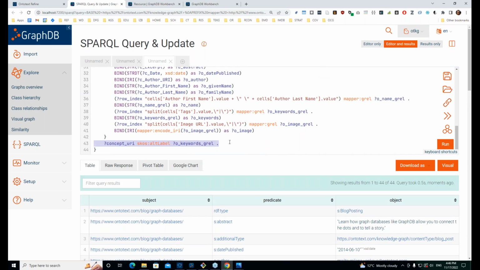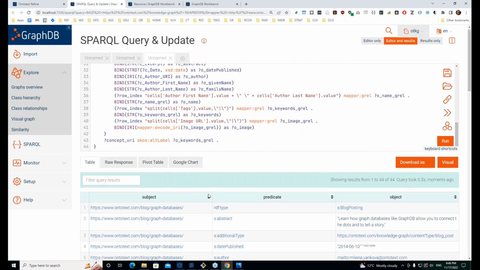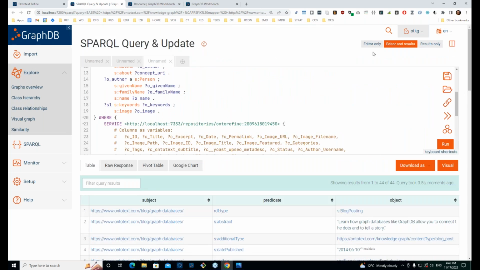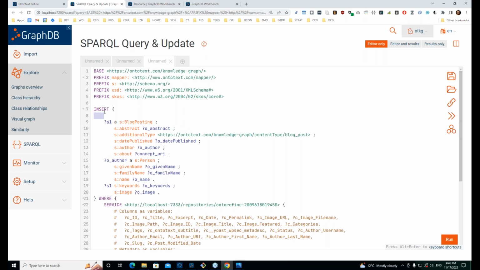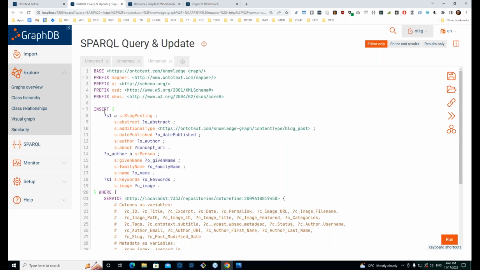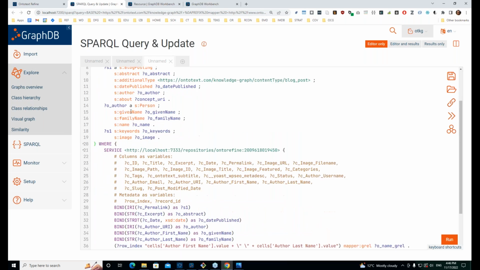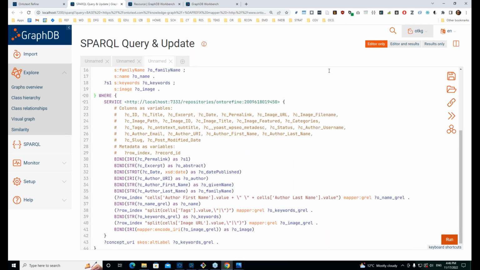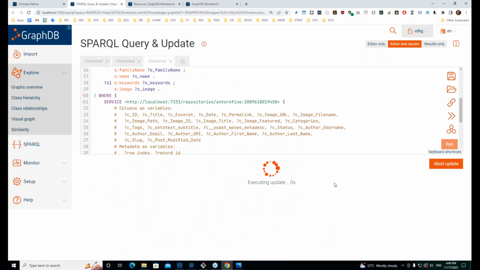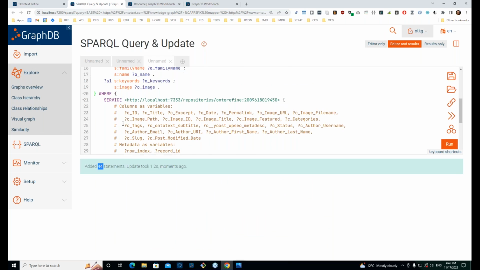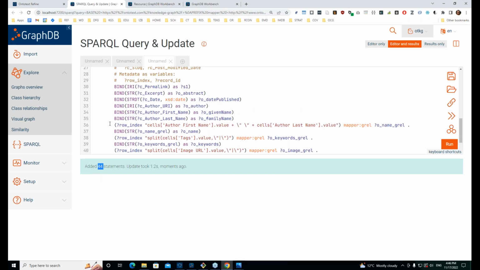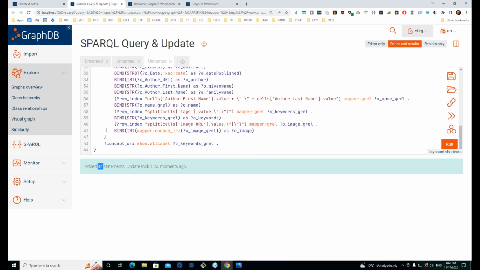And then, of course, once I'm happy with how this looks, I can just change this to an insert, maybe add a graph clause, depending on what my setup is and what I want to have out of it. Then I just run this thing, and I have my data. But I have only 44 statements. Why?